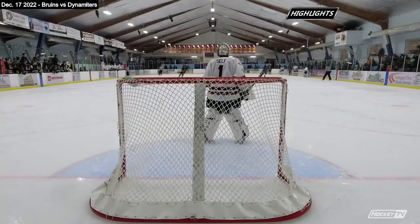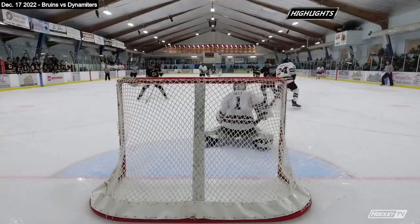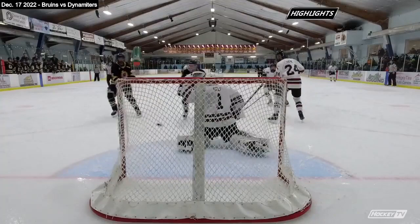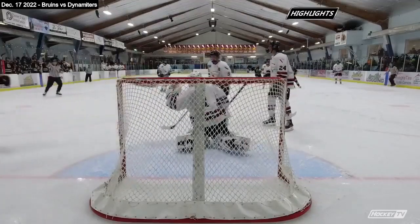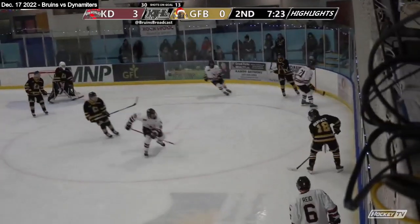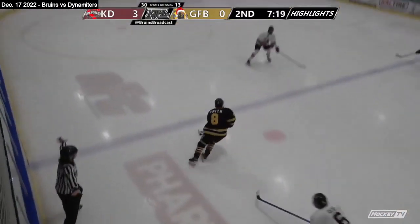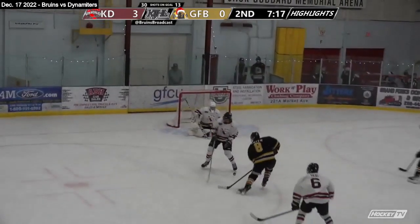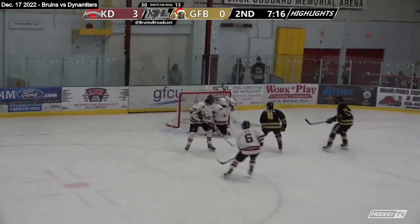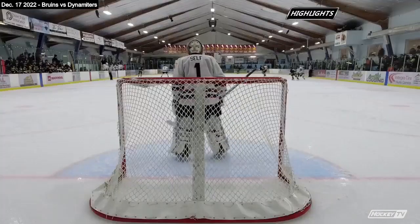Ethan Shabansky has just had a spectacular night in net tonight. Here's Jonah Smith. Gets the shot away on Self. So it brought this game up to be a 3-1 game. Yeah, Smith just getting ahead of the play there and picks up the puck after it bounced off of Haney's skate.